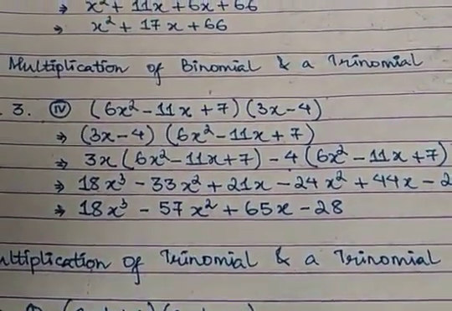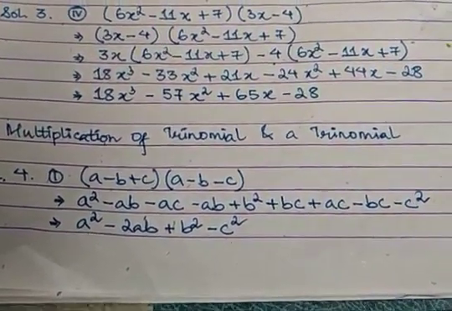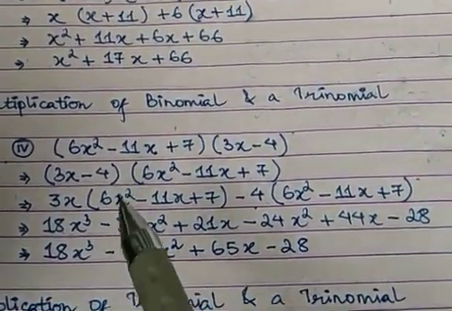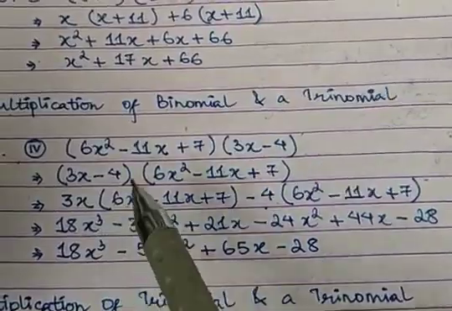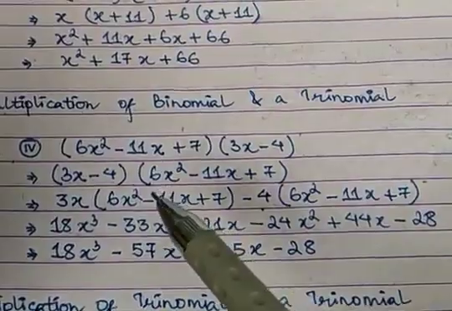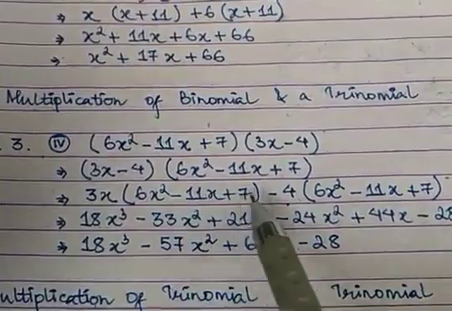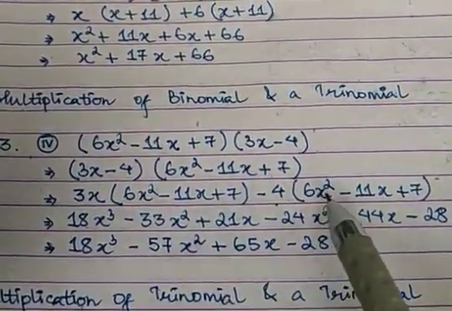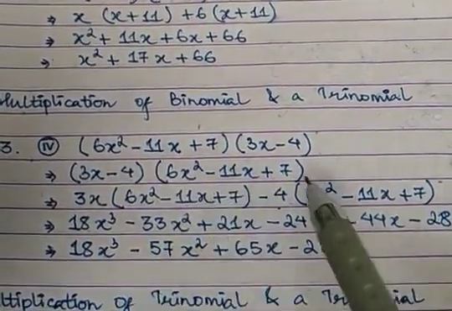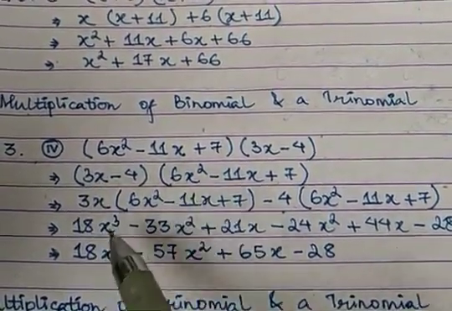Now, for multiplication of a trinomial and a trinomial, before going with that, one more thing I want to say from this one. For those who practice again and again, you can skip one of the steps. No need to write this step as well. This one is not a very important step, it's not mandatory. You can simply pick the first term and multiply all the terms. So plus into plus, it's plus 3 into 6, 18x cubed.